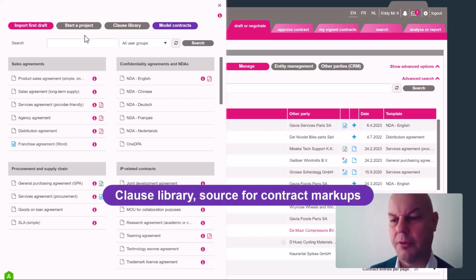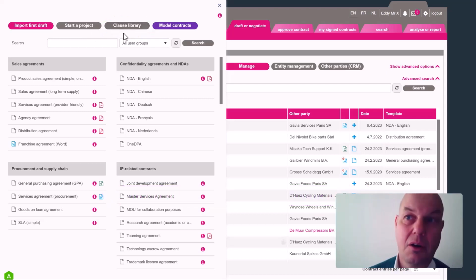If you receive the first draft agreement from the counterparty, you will likely want to use certain clauses, at least from your own clause library. Click on clause library, it will open the clause library and it will allow you to select the clauses, and then it creates a Word document with that single clause only for you to copy paste in the markup that you want to send back. We are automating also that process and we're making it more convenient. But of course, this is the old-fashioned way, using your clause library that is accessible from here.